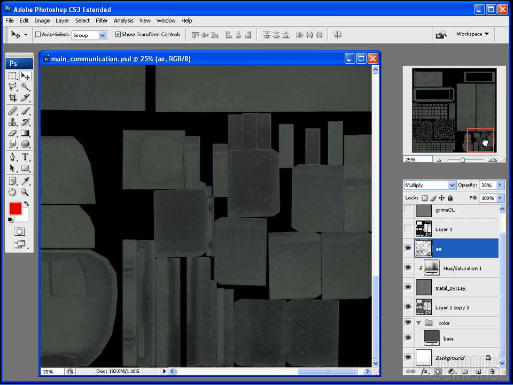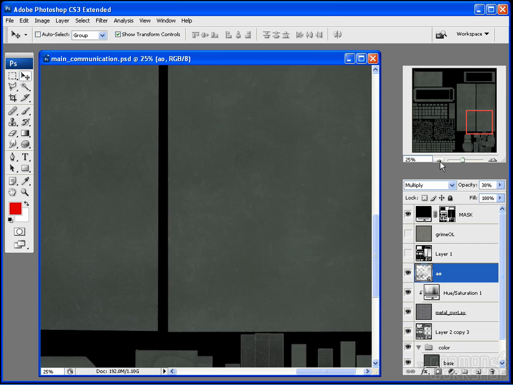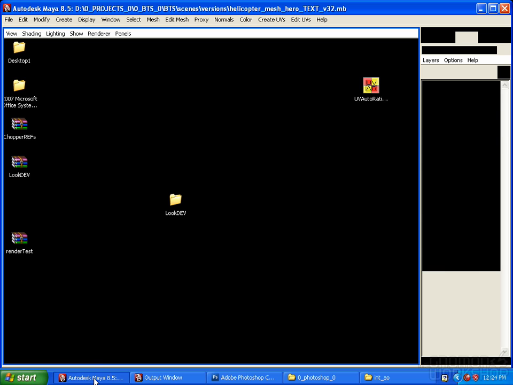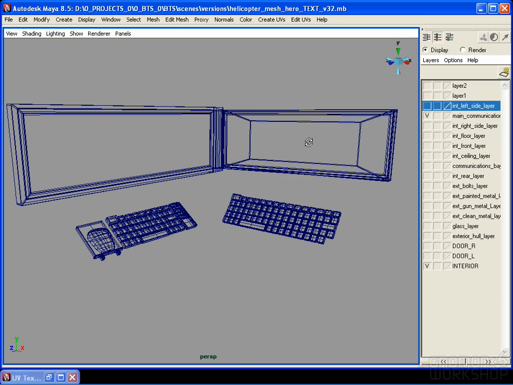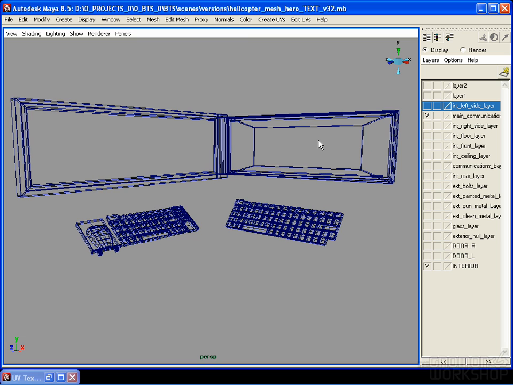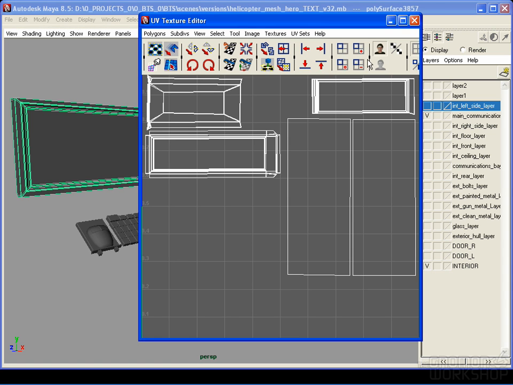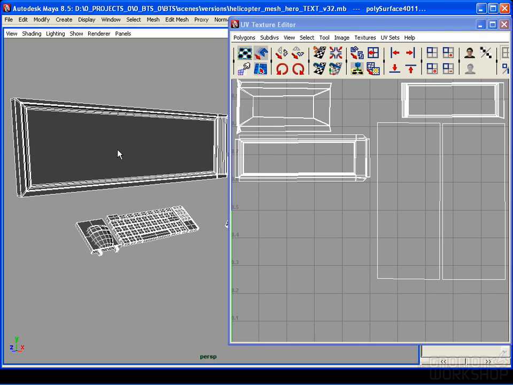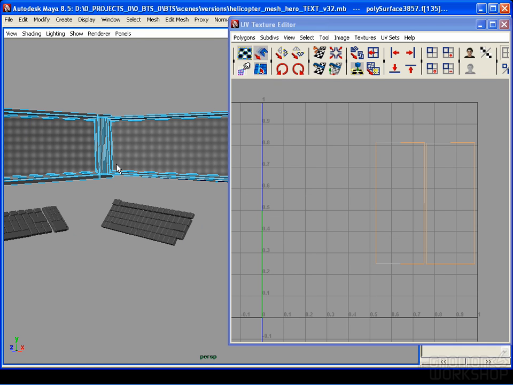But having this more subtle approach to it basically allows you to get away with the same effect, but by making it more of a texture-based application, or usage, I should say. So here we are back in Maya, basically tumbling around the model. And what we're going to do is just take a look at the UVs and distribution of where these actual screens on our communication console lie, so that when we go back into Photoshop, we know exactly where we're going to be applying our maps.